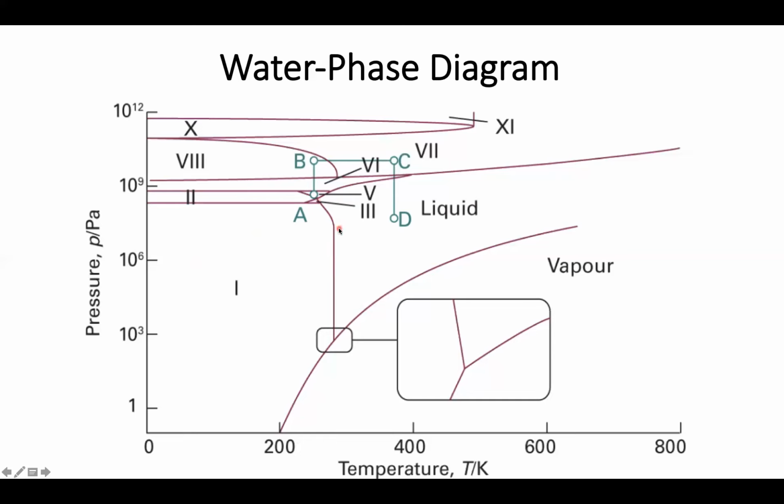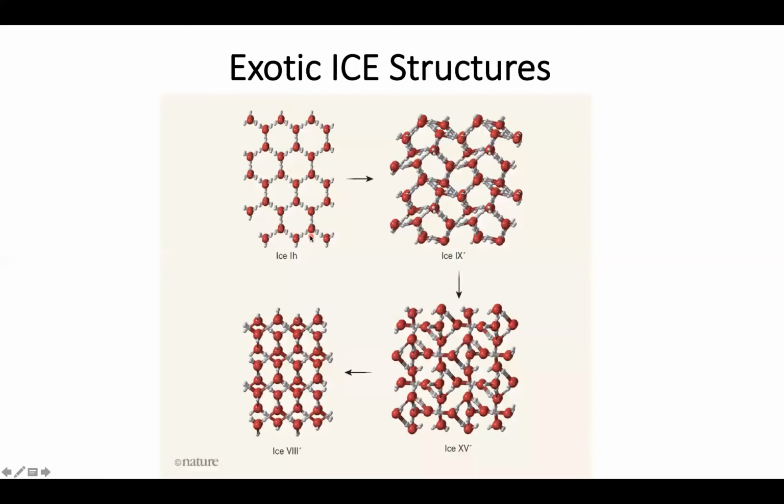Now let's go ahead and take a step back from our classic thermodynamic description and look at what's happening at an ice level, at a molecular level. So when we're talking about ice 1, so this is our room temperature ice, what we're often looking at is, say, ice 1H. And so this has a very nice sort of lattice. If you start going into lower temperature conditions, you can actually start forming slightly different forms of ice 1.